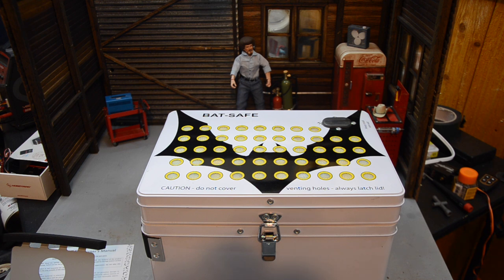First off, got a BatSafe box. Now if you've been with the channel a while, you know I was very reluctant to get into LiPos. I'm not a big electronics guy and I didn't know how the LiPo stuff worked — it always seemed scary because of the discharge and storage charges and all that. But I finally did it and I don't regret it because run times are ridiculous and the power you get is totally different on LiPo.